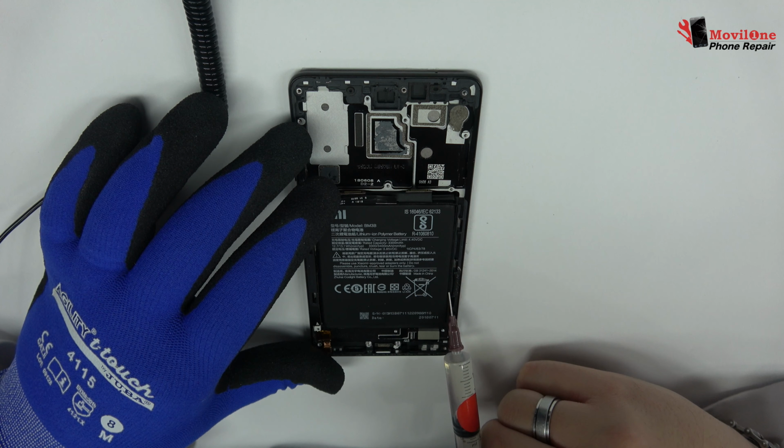We remove the screw. Lift gently the device motherboard. You have to be very careful when you remove the earpiece speaker. It can be broken in half very easily. We release the vibration motor, which is attached to the middle frame of the screen.